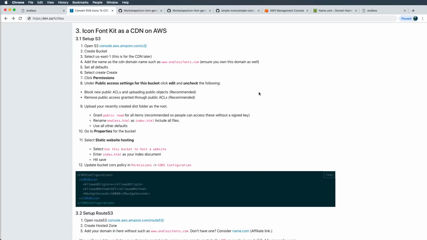So what you want to do is make sure that you have an AWS account, so we can use S3. And if you don't have a custom domain, you certainly want to buy one of those too. If you don't have those two things at this time, stop the video, go make those things happen, and then come back.